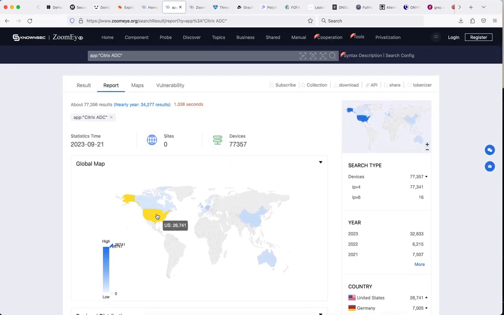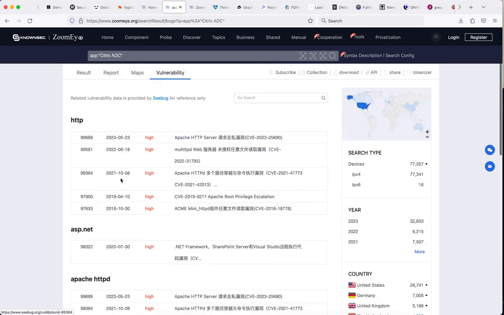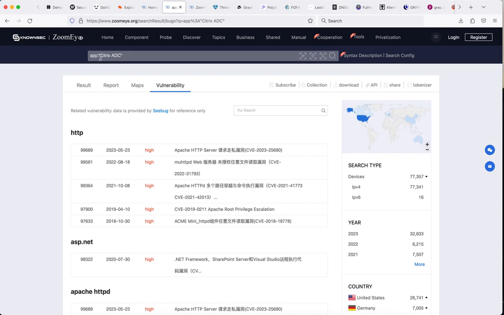And you can see there are like 26741 kind of devices which are existing with that particular thing. And if you want to see the vulnerabilities, it's an HTTP server vulnerability, and multiple HTTP web servers, and this is the stuff. And yeah, this also gets updated every time. Okay, so very good, app and Citrix and whatever the user, you can just find it out, and you can just put that particular thing to find out more information. Okay, and this is the same thing.